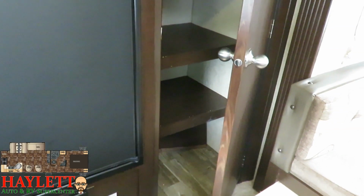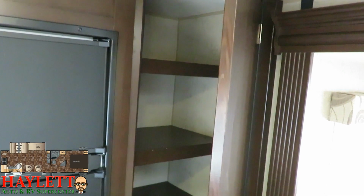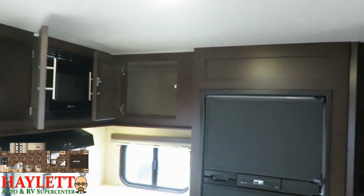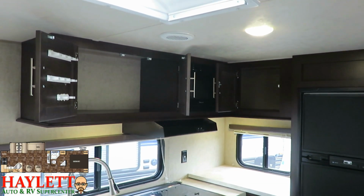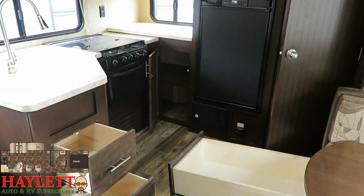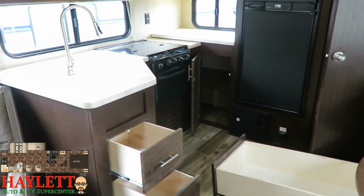Now, it's nice that you don't have to dig through all of your seating to get to that storage. But you see that next to the fridge, we've got a full-size, like, super legit pantry over here. And I love how wide that door is, so you don't have to go armpit deep to get to anything. And then as you start to wrap around a rear kitchen, you see that you've got all that extra overhead cabinet space. And down below here, in the back, beside the stove, you can see that you've got a big space for a wastebasket. I think that's an ideal spot for it.